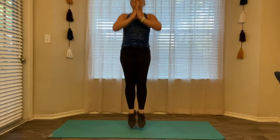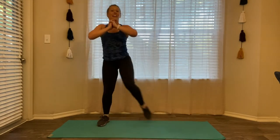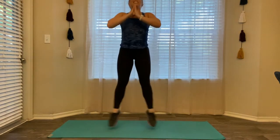Two more like this. Last one. Straighten it out. Here we go. In. Your pace. Not very long here, keep going. You can always modify here. Keep going, jump in if you can though. Almost there. Four, three, two, one.